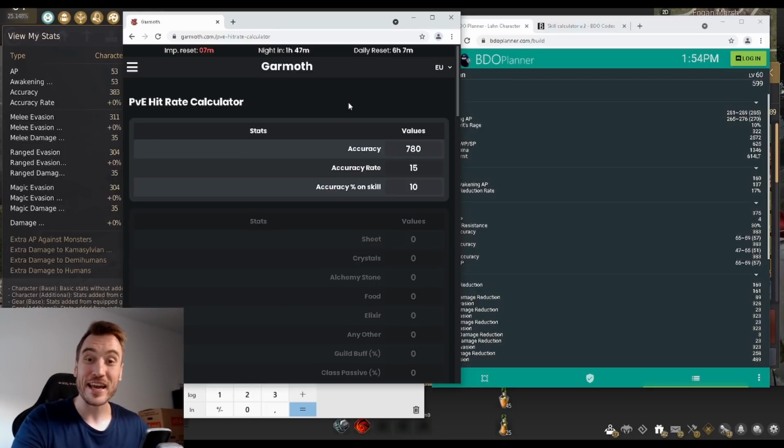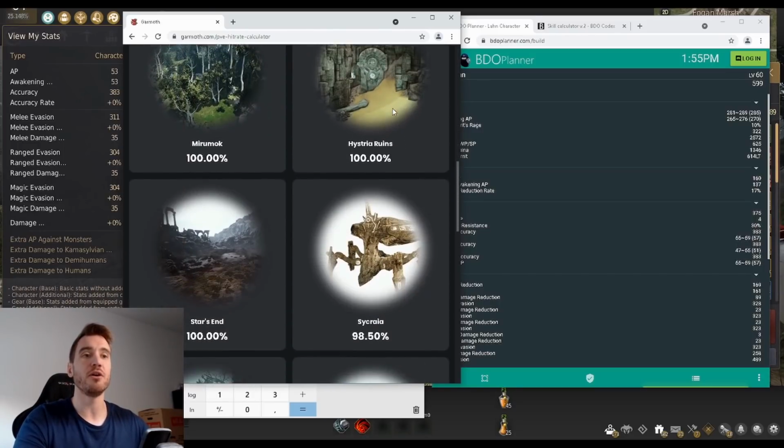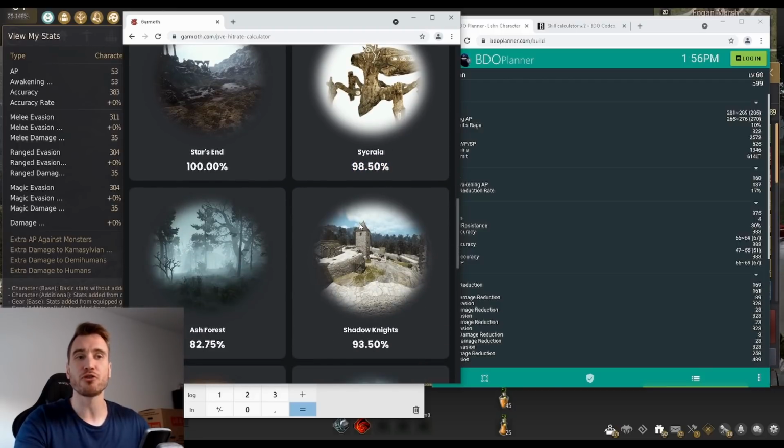Now let's take a look at our actual hit percentages in PvE grinding spot. So we're going to scroll down and we see here already we're not even going to be 100% hit rate in Sakraya. Okay, that's interesting. But we don't care about Sakraya. We're here for the big money Elvia grinding.